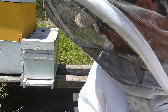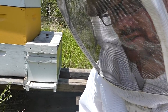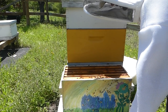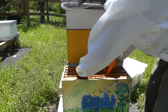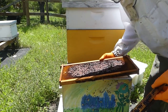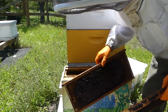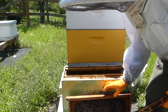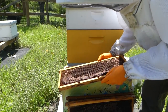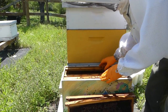First up here is the little split here in this nuke box. Just by the traffic coming and going on the front, it's not looking too good. Not looking good at all. Nope. This hive is a failure. The bees didn't stick around. All the brood that we put in there didn't end up hatching. And now there's wax moths crawling around in the brood. All right, so that is one failure. One total failure. Hopefully the horizontal hive is a little better.